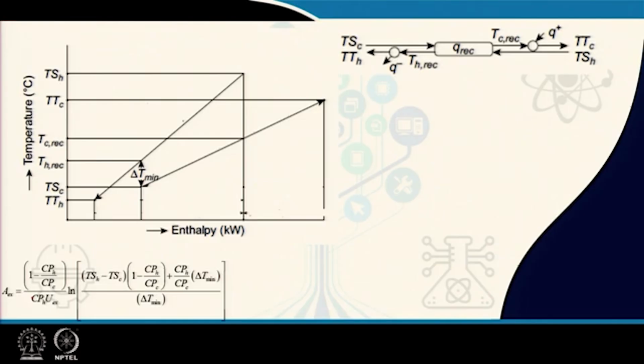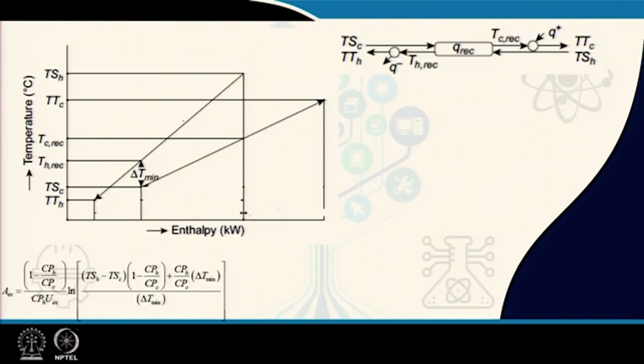Now, for this we cannot be arbitrary. We just cannot take up any hot stream, any cold stream and try to interact and extract the heat by this random process. There is no guarantee that we are arriving at the maximum possible heat recovery and ensuring the minimum possible utilization of external utilities. There has to be some systematic process. Now, this systematic process is known as the pinch point analysis, which was already told to you. What is the pinch point analysis that we had discussed in short in the last class?